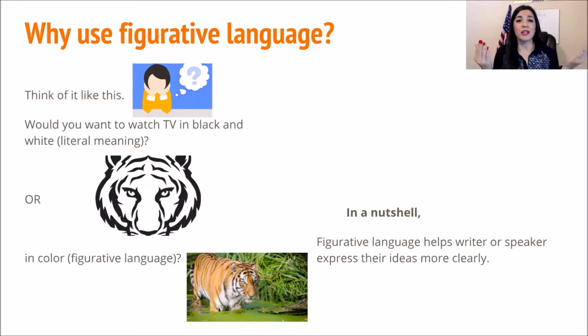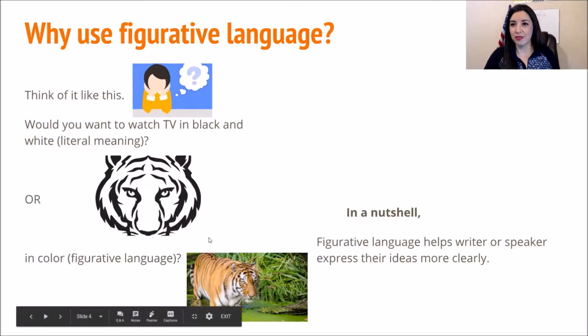Or you can say the same thing, but in a different way. Something that is more interesting, more colorful, so that you really understand that I can't see very well, right? So I would say, I'm blind as a bat. Yeah, I'm blind as a bat. I need to wear my glasses. Okay, which is only for driving, but that's the idea. So figurative language shows you a clearer picture and expresses the idea more clearly.